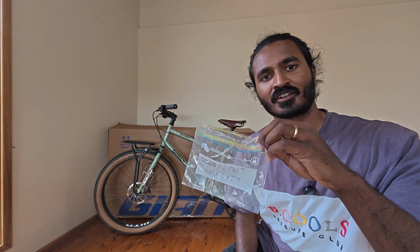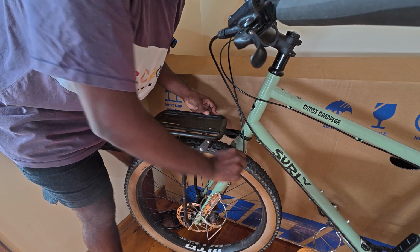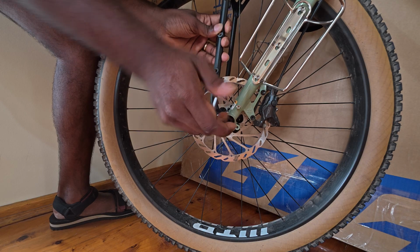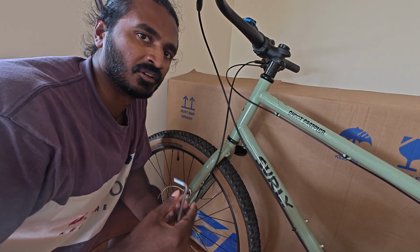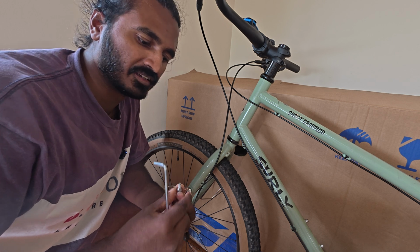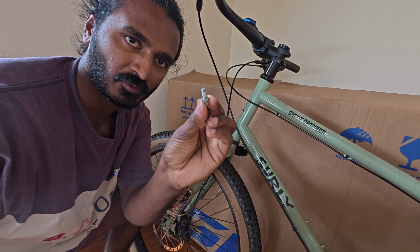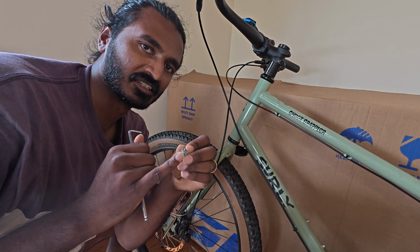In this sandwich bag, I wrote front basket, nuts and bolts, in there. When I remove my accessories that are mounted onto the frame, I like to leave the mounting hardware back on the bike just so that I don't lose them, like all with the washers and everything. This is also a pretty good opportunity for you to put some grease on the thread.